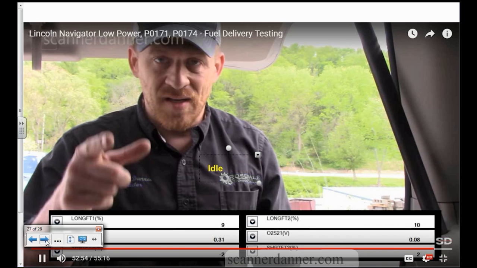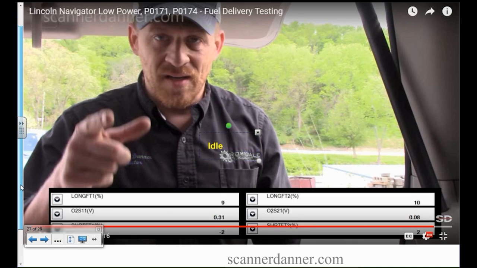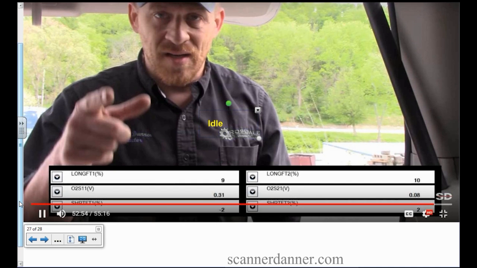Final thing, and then I'll let you guys leave. These are the after. Kind of tough to see these numbers, so I cut it off. These are the after fuel trim numbers. Car's idling. We were at what before? Long terms were at 25 at idle. Short terms were around 0, where they are now. But look where my long terms are now. 9 and 10. It's not perfect, but did we have a huge improvement? Plus and minus 10% is considered normal.